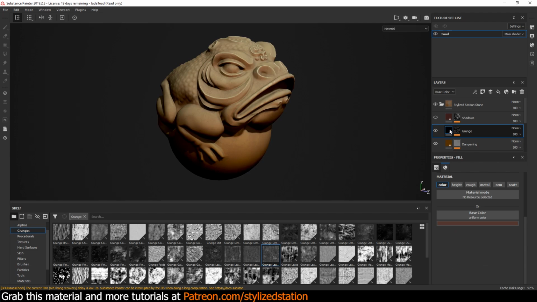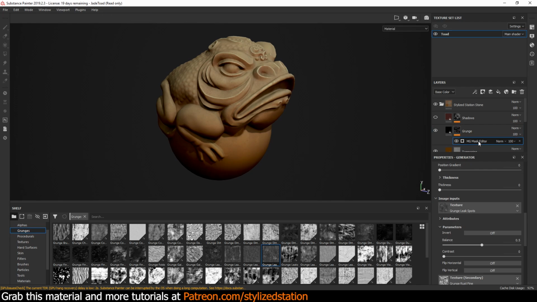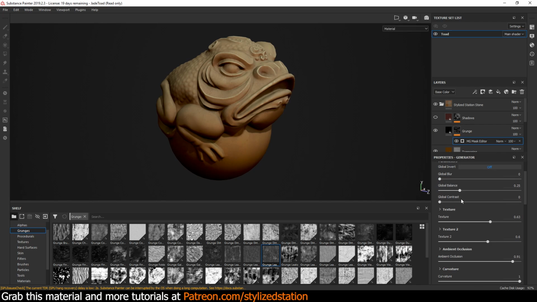And I will break this down for you. So as normal, just a normal blend, only color selected. And I went with a slightly more red, just so it pops out of this clay yellowish red color. Now you're gonna right click, add a black mask, and then in the mask, all we're gonna do is add a mask editor. Now make sure global invert is off and you can start tweaking with this to whatever you're comfortable with. But I like keeping the balance around here, maybe around 25 to 30%.